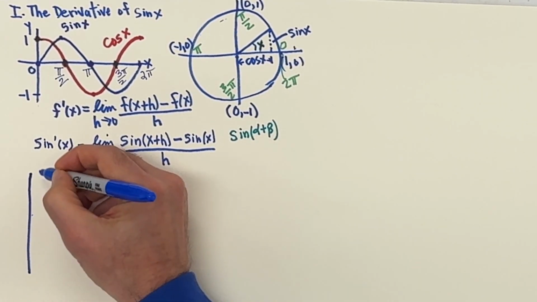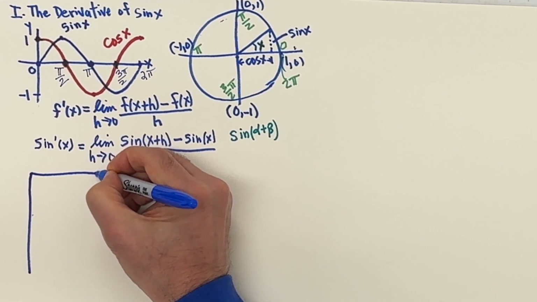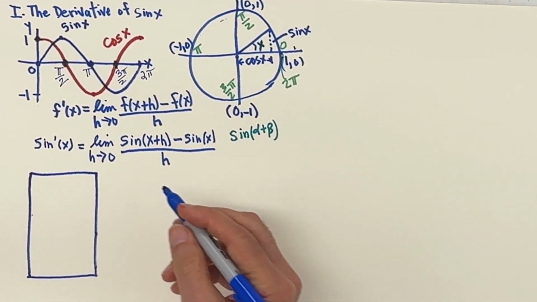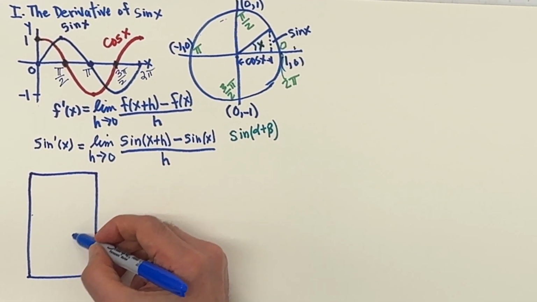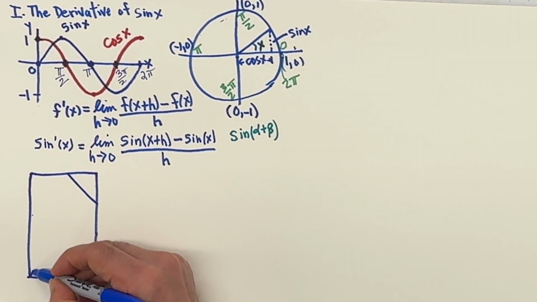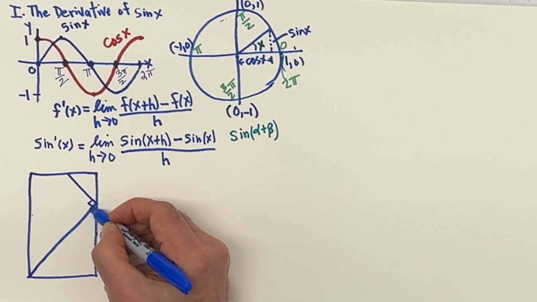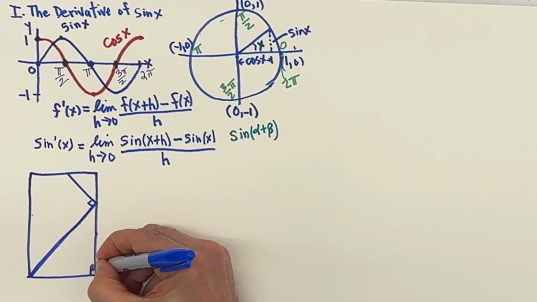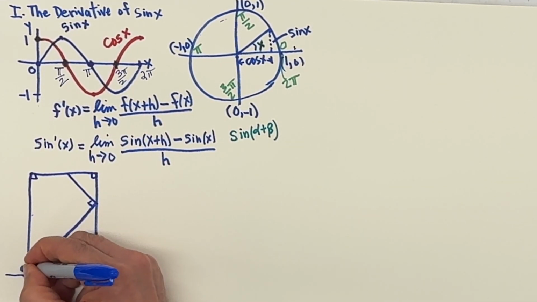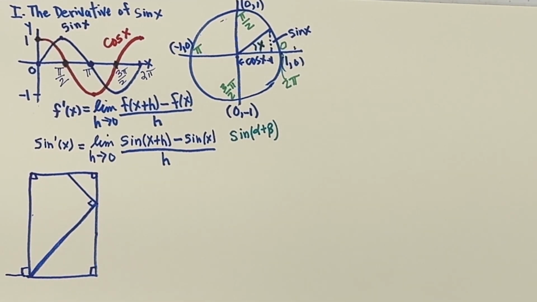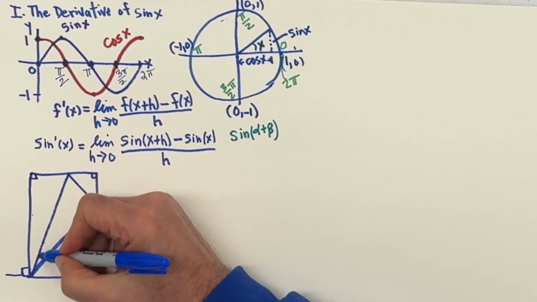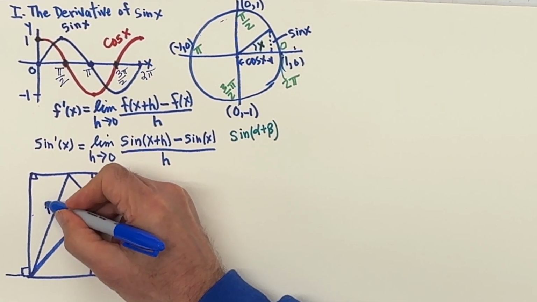So we're going to do that by drawing a rectangle. All right. So we have a rectangle, and I would like to inscribe a right triangle so that this is a 90-degree angle. Now I know this is 90, and this is 90, and this is 90, and here if I extend that, this is 90 because they have the rectangle. And I want to make this line here, which is the hypotenuse for this triangle, 1.